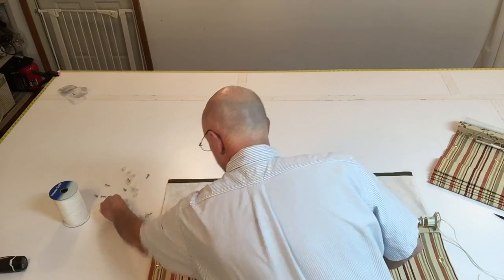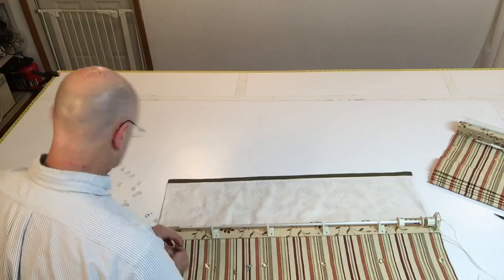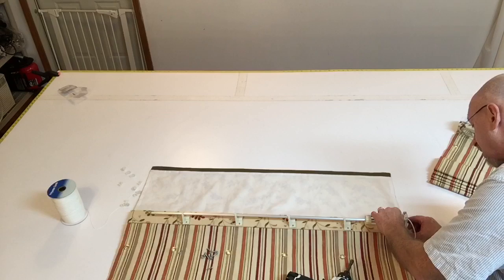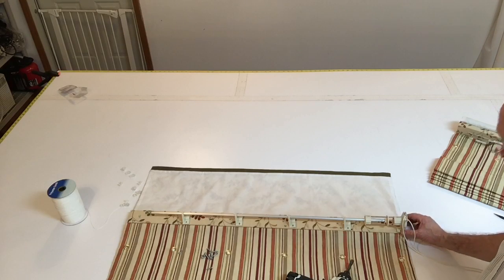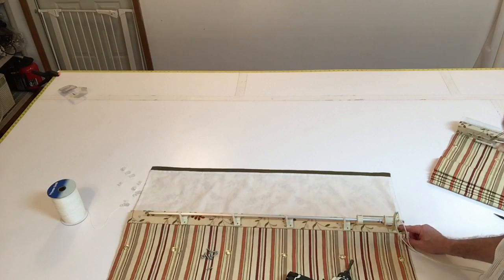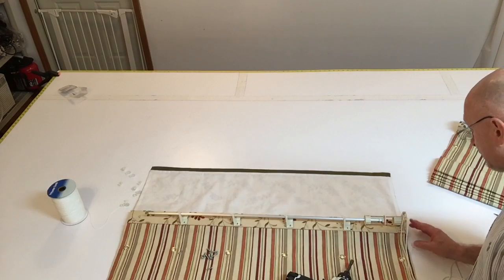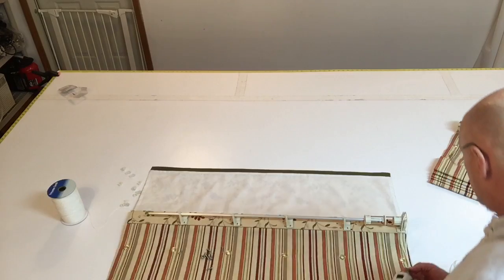And now I'm going to put these in using number 8 3/4 inch screws. Now I like to keep, I'll put this a little closer here. This is an inside mount, and I like to keep this clutch over as far as I can get it to the edge of the board. The reason I like to do that is so I can lock down the control cord to the side of the window. You'll see a lot of other videos where they've got this out here someplace. Well, I don't like it there because at that point you can't lock it down. It'd be too far from your window. You'd be cockeyed like this. So I do try to put it all the way or very close to the edge of the board, and that'll ensure that I can lock that cord down and it'll look better.